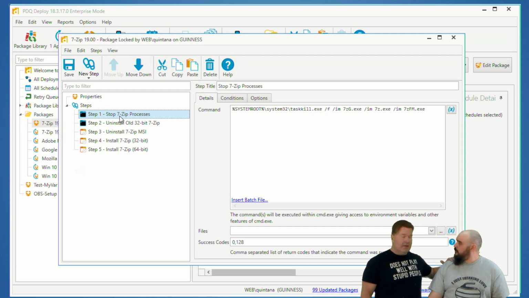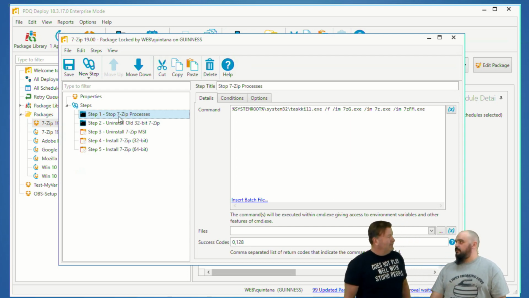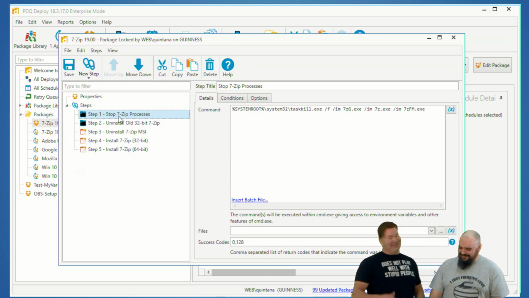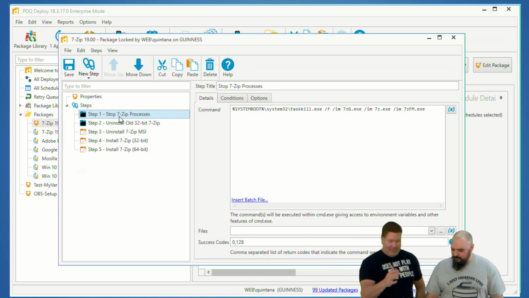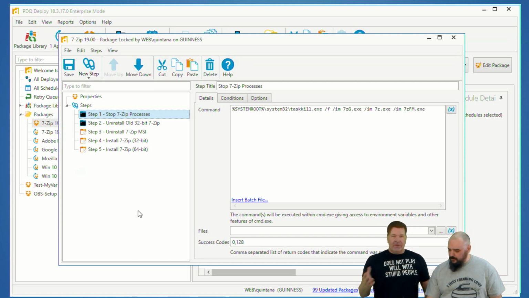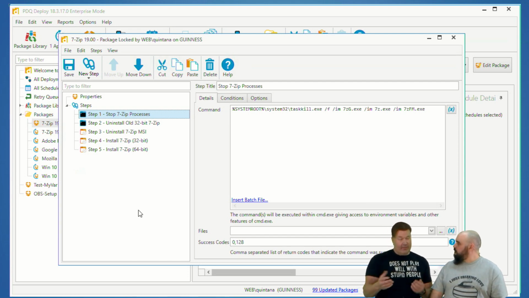And always test on someone's machine you don't like. Jordan's machine is the one I test on all the time, because not a lot of work is ever happening on that machine. We know nothing's going to affect them. But yeah, test it before you send it out. But again, silent parameters. The other nice thing is usually your uninstall parameters will generally be a lot of the same as your install parameters.